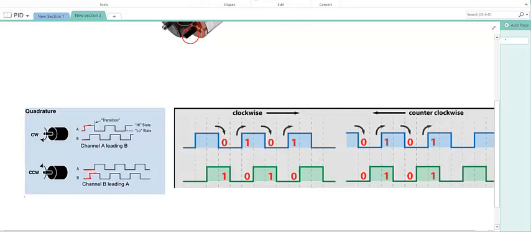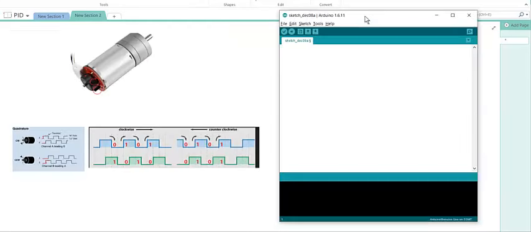Now, the question is, how do we implement this logic in our Arduino code? We're going to use external interrupts to measure the rotary pulses, because using just the delay function is not going to give you an accurate reading. It's going to be very difficult to solve timing problems without using the external interrupt functions.